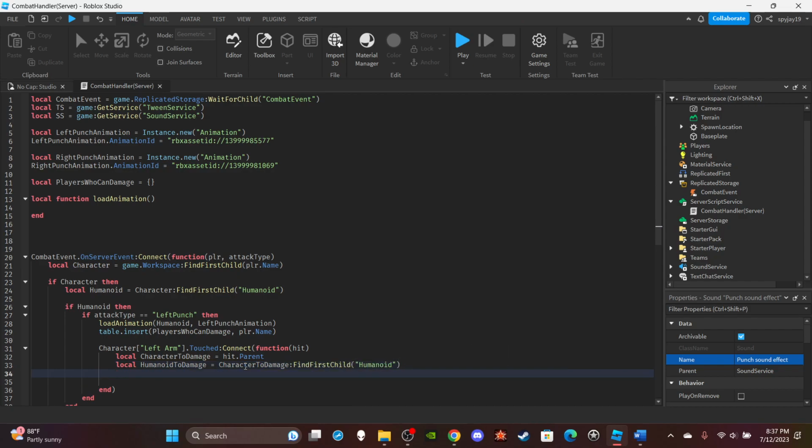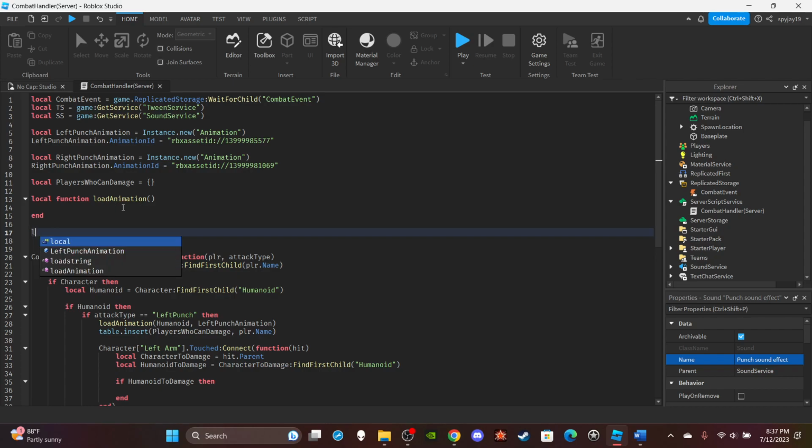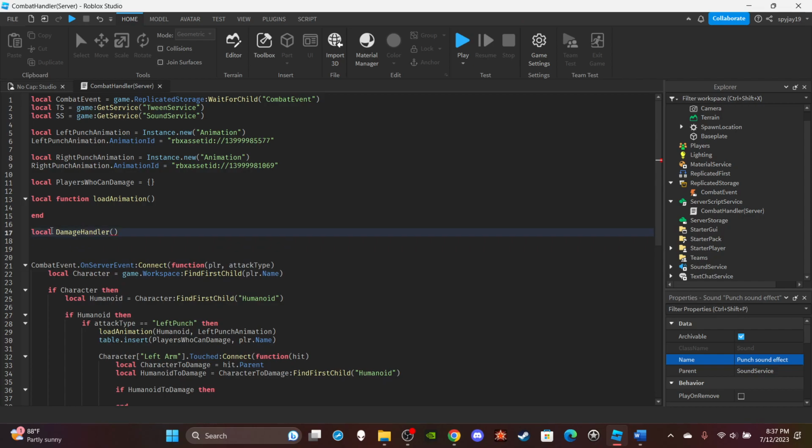Okay, so if we located the humanoid, we're then going to say if humanoid to damage, then we're going to trigger the damage handler function, which I will now create. Let's go right under the load animation function. Let's do local function damage handler, right?